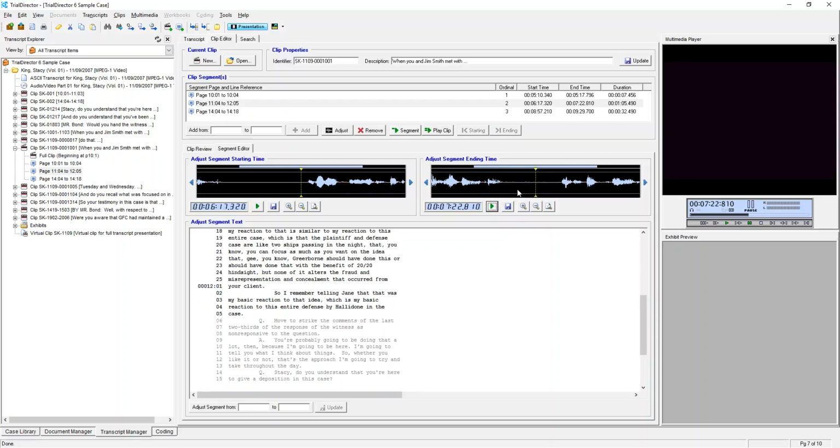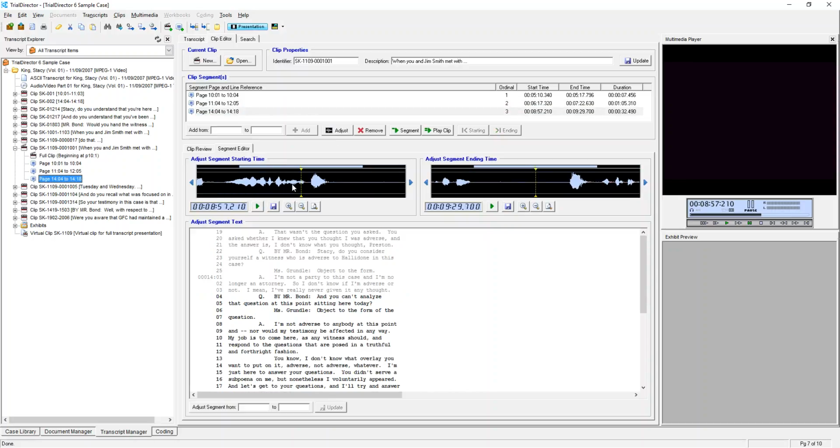Okay, next one. You can see right here, it's starting in the middle of some audio somewhere. So let's listen. Any thought? Thought. Let's see, where are they? Okay, let's go over here a little bit. And you can't analyze. Okay, so this one was pretty far off. And you can't analyze. I see lots of dead space here. Try and answer them as best as I can. There we go. So now let's name our clip.